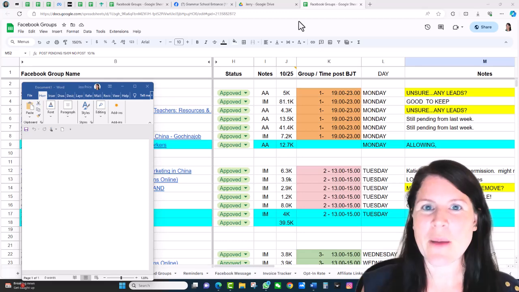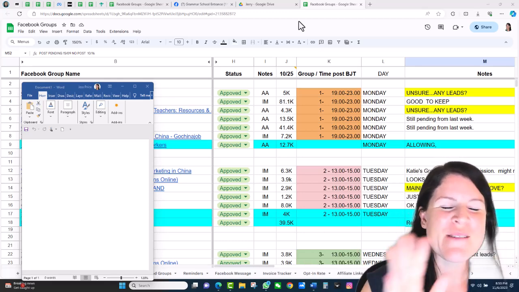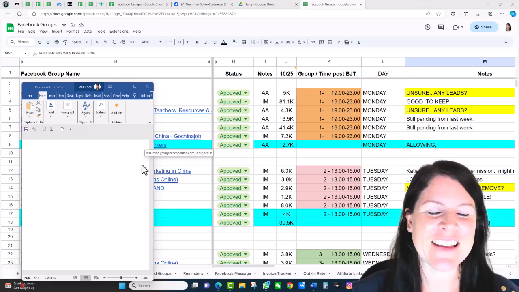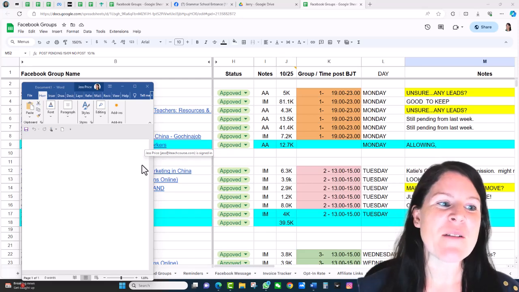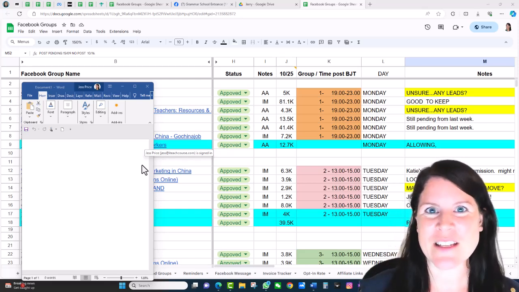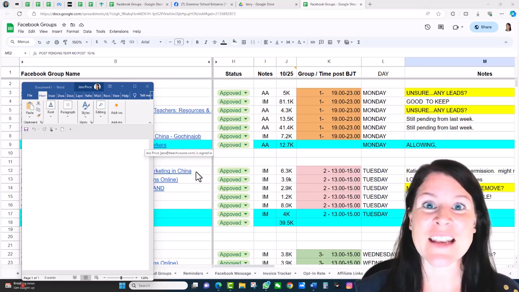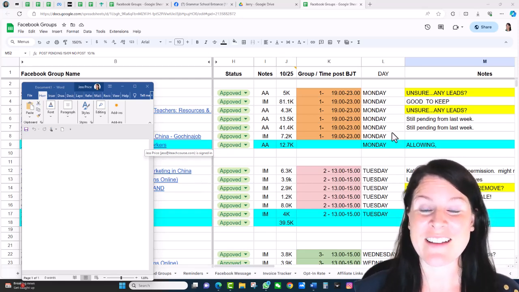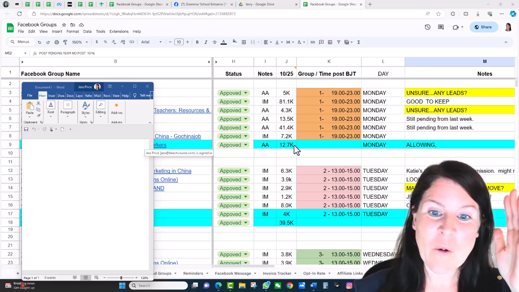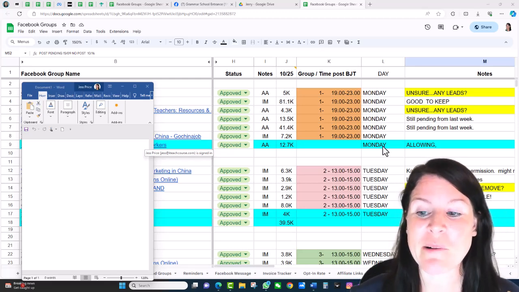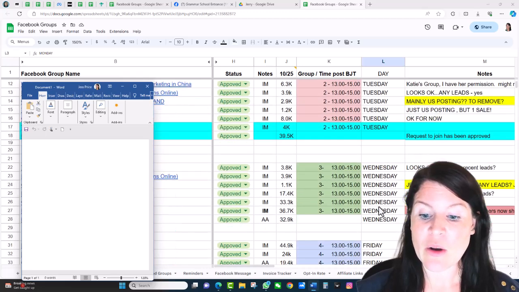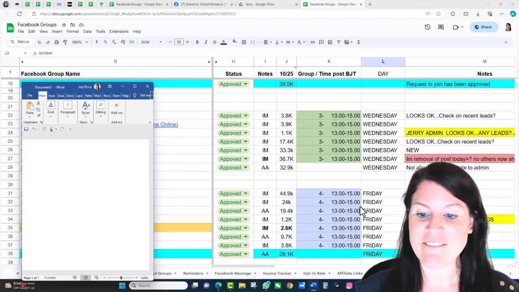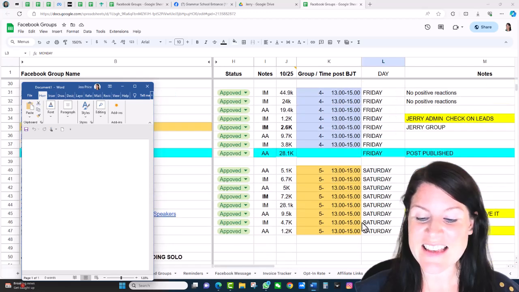So this is where my magic happens. I'm not going to share my Facebook groups with you, because if everyone knows my secret Facebook groups, you're going to post in all of them. But I have slowly and steadily picked up this group over time and been able to get a steady, consistent schedule of posting. Just think about this. All of these people I'm able to post to once a week. On Monday, as you can see, I post in 7 different groups. On Tuesday, I'm posting in 6 different groups. On Wednesday, 6. Friday, about 7. Saturday, 7 or 8.